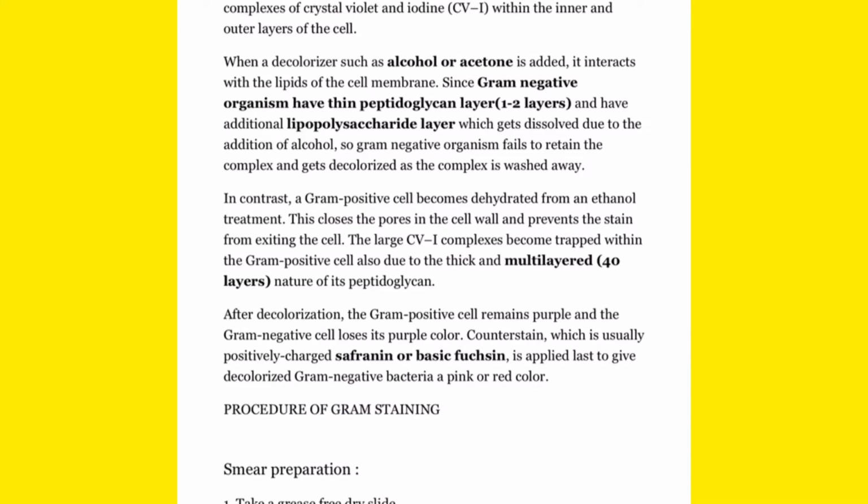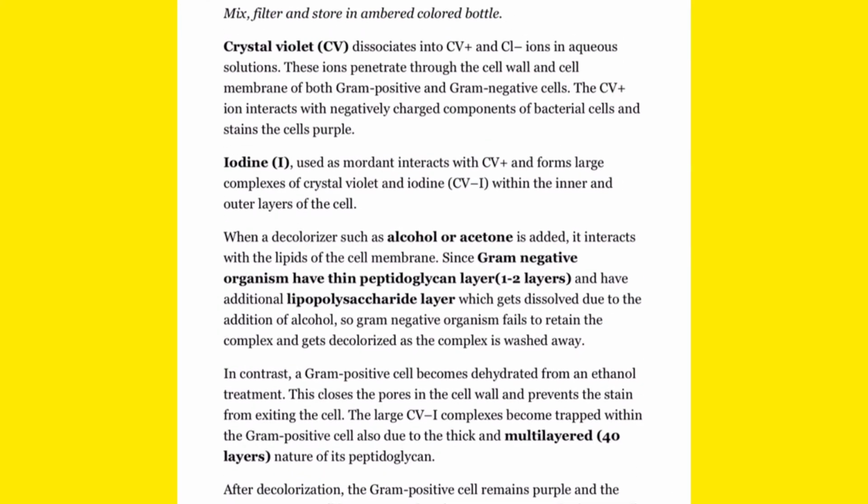lipid membranes. That is the main thing you can understand here. Chloride ion, because the cell walls that are negatively charged interact with the positive things, and those that have the negative charges will go for the inner walls. So gram negative cells have a lipid membrane with more thickness of lipopolysaccharide, and they get dissolved during the alcoholic treatment, and this is negatively charged. That's why they remove these lipid molecules.